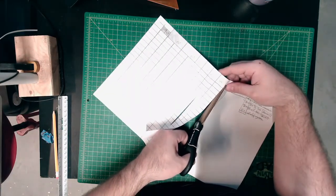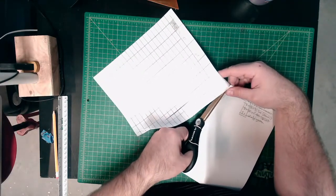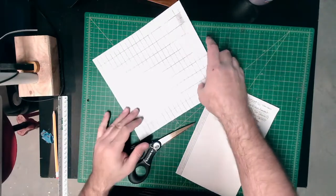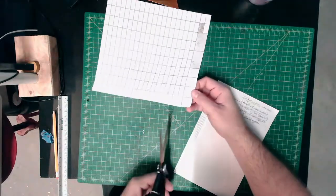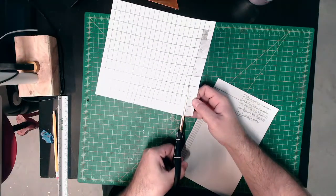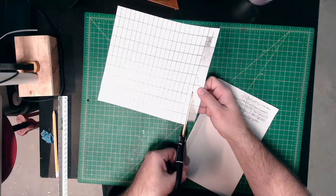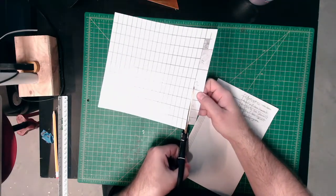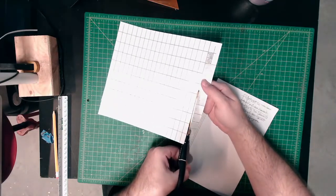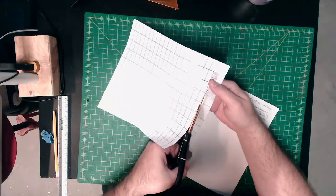So I'm going to cut that straight through. And then what I'm going to do is I'm going to cut straight across the top line. We're going to leave that 10 by 10 grid completely intact. Do not cut that 10 by 10 grid into 200 pieces. Please do not do that. Leave that thing completely intact. What I'm doing is I'm just cutting across the top to cut off those squares and rectangles that we generated.